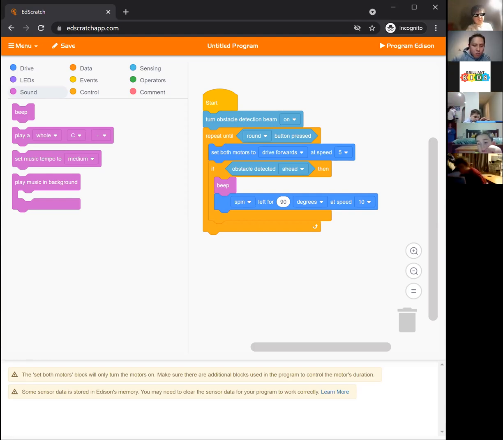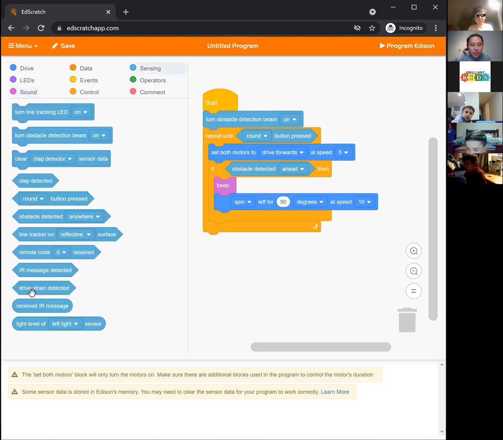Yep, Alex. I don't want to demonstrate, but I do have a question. What's up? There is a drive strain detected, but what does that mean? Okay, I think what you're talking about is "if drive strain detected." If you run the program and then try to resist it while the Edison is running, it should stop the program from running altogether.